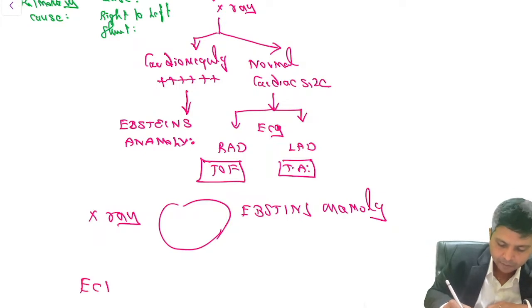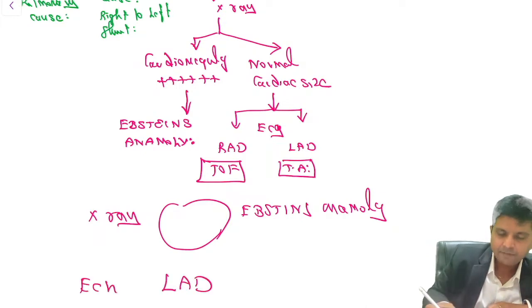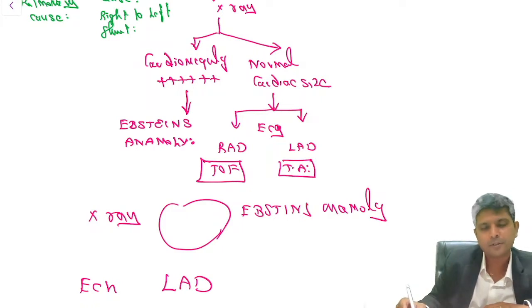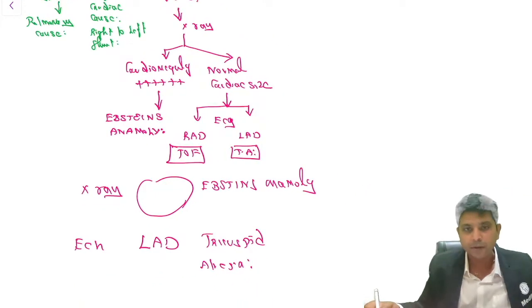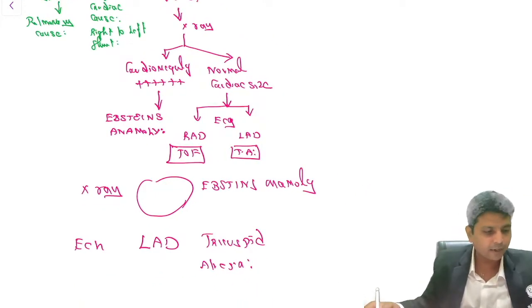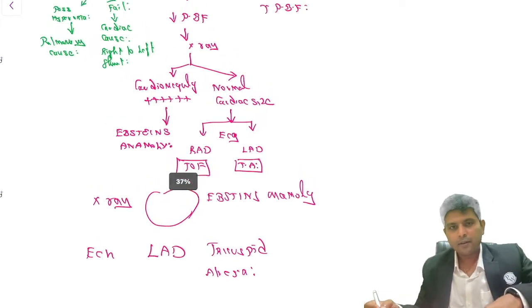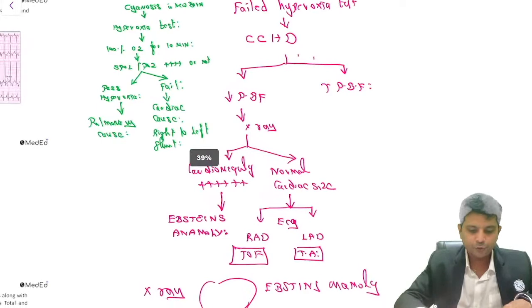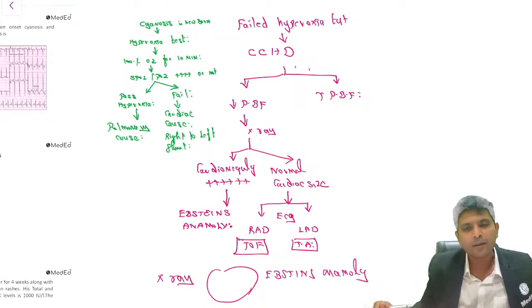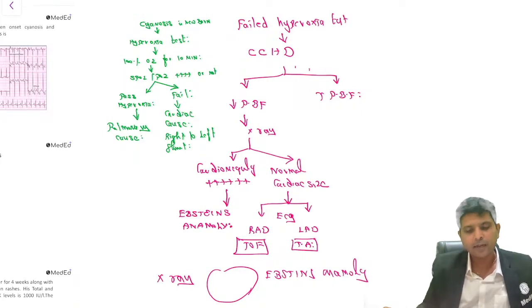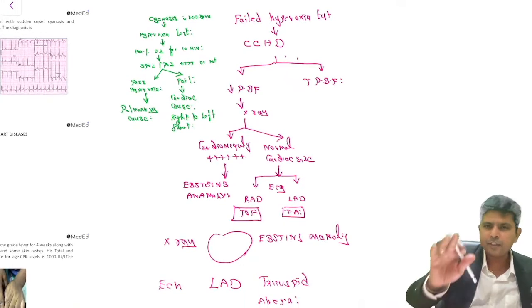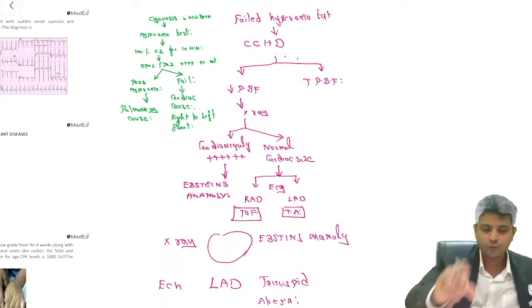If ECG shows left axis deviation, the only diagnosis must be tricuspid atresia. ठीक है अखिल? Okay. Again, this will definitely fetch you one MCQ. Since Akhil asked me about ECG, a just 1 minute revision of ECG.